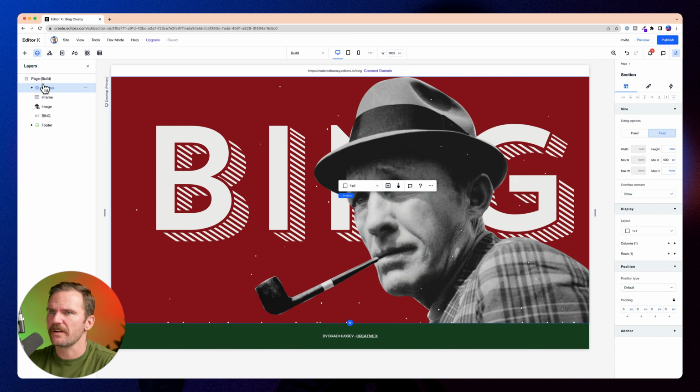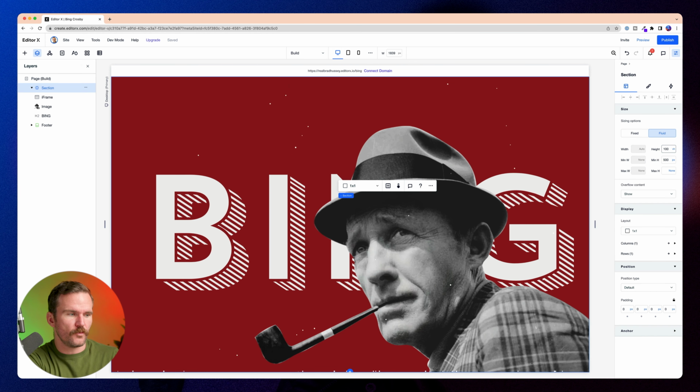All right, so now we're almost done here. Let's click this section, and I want the height of this section to actually be 100 VH, which is 100 viewport height, and a minimum height of 1,000 pixels. The reason why is because your viewport height can be really small. Like if you take your phone and turn it in landscape mode, the viewport height is actually very short, and I don't want it to be a short viewport height.